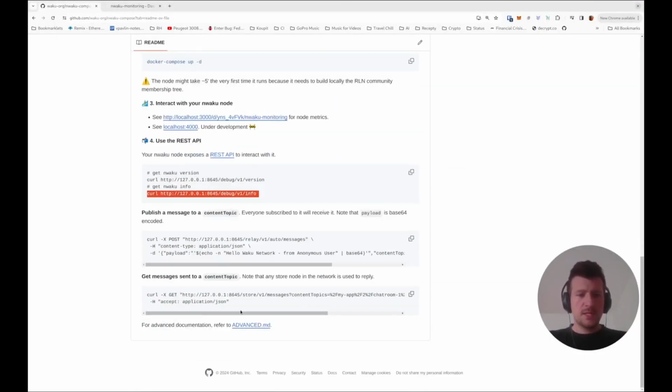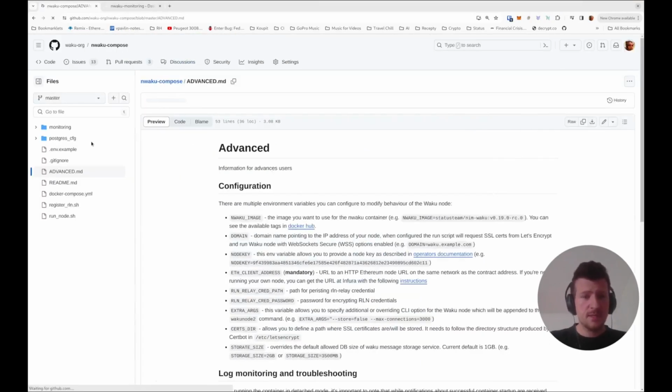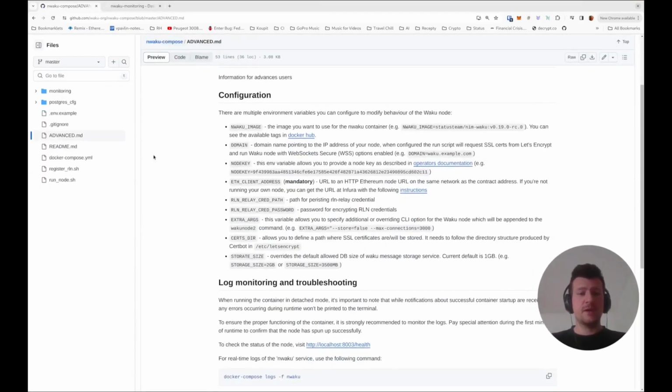One thing that we can take a look at here, just very briefly, is this advanced section. You can configure a lot of things through environment variables in the .env file. And things that I would definitely recommend is setting up a node key so that your node retains the multi-address in case you want to use it for development or anything like that.